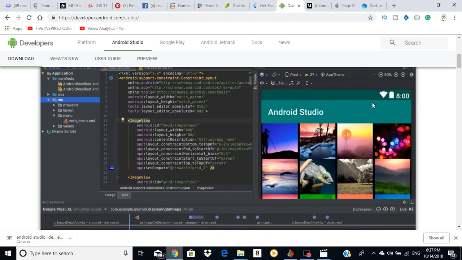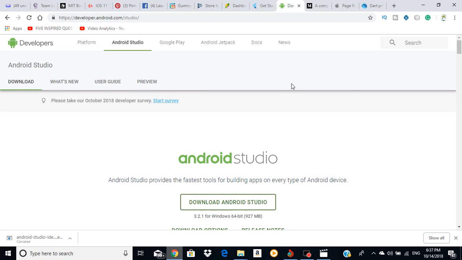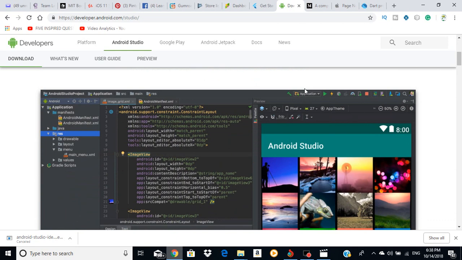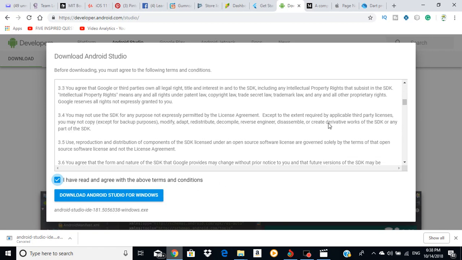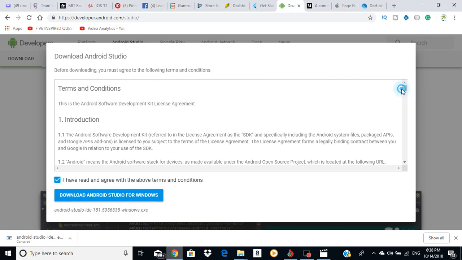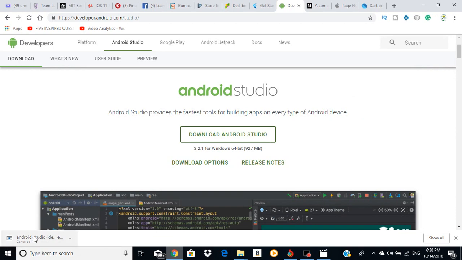So this is a website where you can get all the download and it's for free. Don't worry, you're not gonna pay any dollars. So here you just click download and you check this button: I have read and I agree with the above terms and conditions. Don't worry, all these things are not going to freak you out. But if you can read it, just go ahead and read it. But if you cannot, it's okay. So you just click download. I've already downloaded it, so I'm not going to do it. Just click here download, and yeah, everything will download smooth.